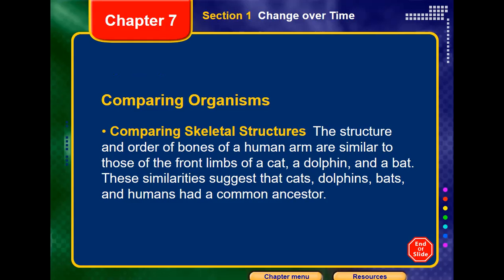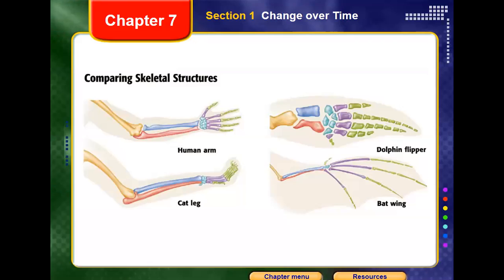So here, that means as we have this structure, they are similar. What will really determine that structure? Our genes, and we receive our genes from our ancestors. So like this, we could prove that these genes come from a common ancestor. As we can see here, the human arm, the cat leg, the dolphin flipper, and the bat wing all have the same structure: one bone here, two bones here, and the five fingers.